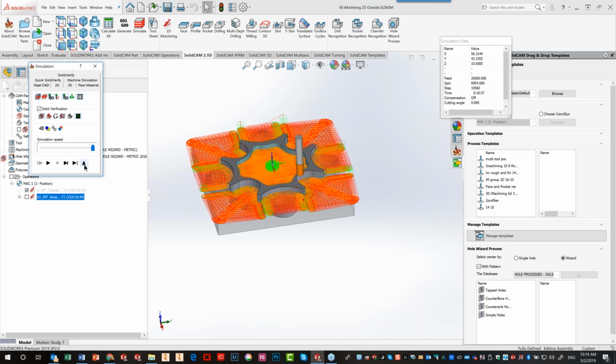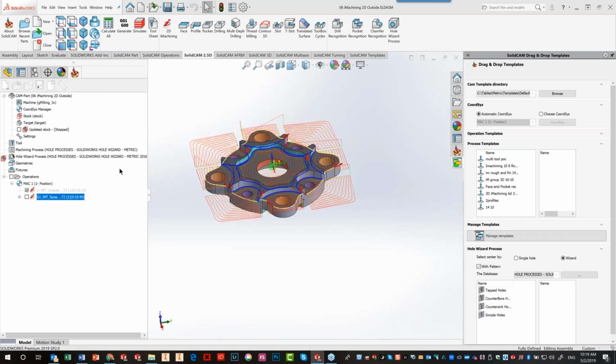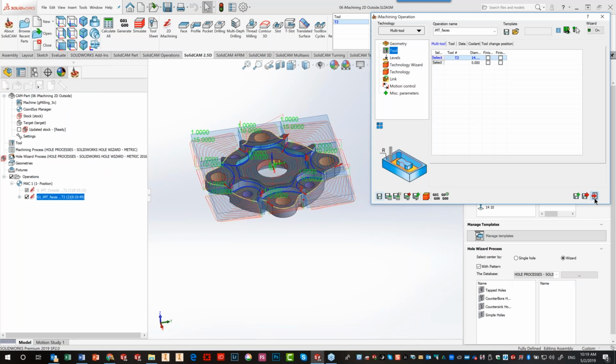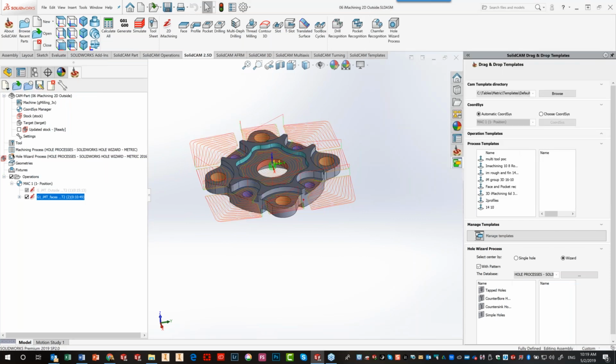So what have we seen here? We've seen feature recognitions for our regular pocket recognitions, for chamfer recognitions, drill, automatic hole recognitions, the SolidWorks Hole Wizard recognition, as well as iMachining both 2D and 3D. So we now recognize a lot more than we've done before.